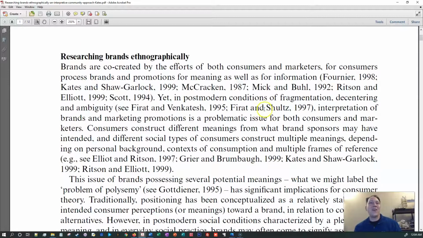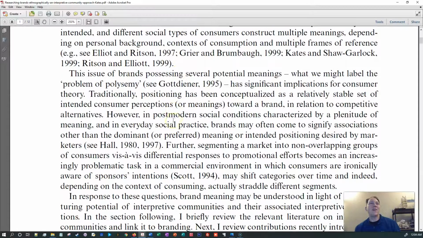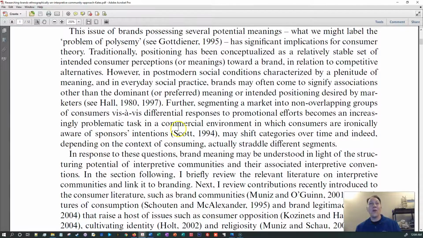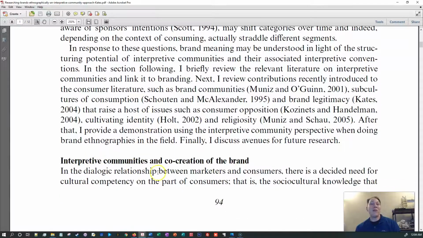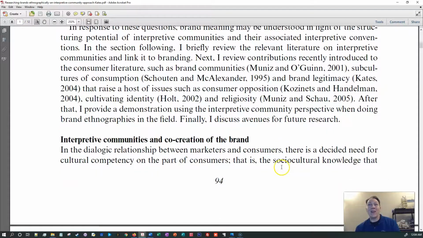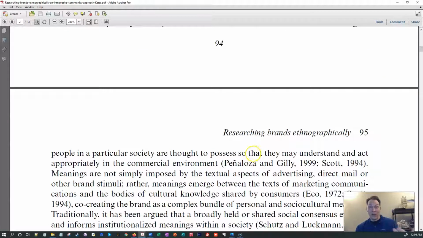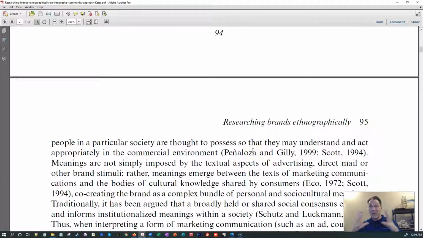And I think one of the things that we can talk about here that it really applies to the world that we're in is this idea of interpretive communities. So there is a dialogue that's going on between marketers and consumers, and marketers have to be careful not to allow that dialogue to get out of control, but they also have to be careful not to fail to acknowledge that dialogue. And so we have to look at brands and understand that they're bigger than what the marketers want the consumers to believe, and they're also bigger than what the consumers see the brands as in their usage of them.